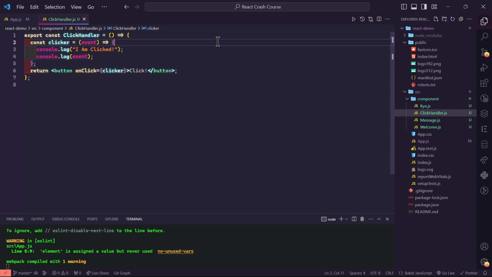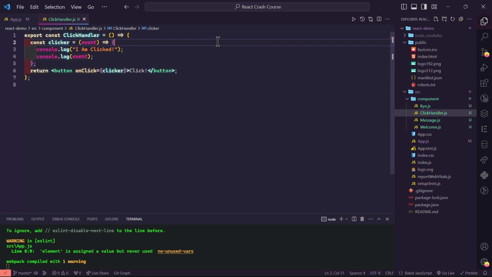Let's now move on to the next topic, which is parent and child component communication. Earlier, we have seen how a parent component can pass down props to its children components. Any data in the parent component, when passed as props, is available in the children components. Now, what if a child component wanted to communicate with the parent component? Strangely, we will use props, but this time we pass in a reference to a function as props to the child component. Let me help you understand better with an example.